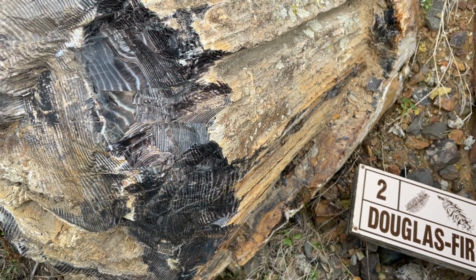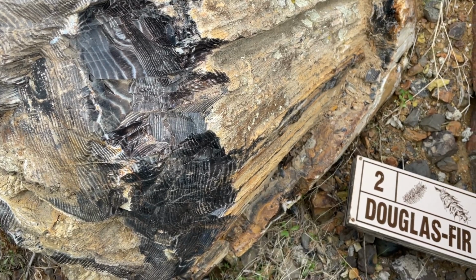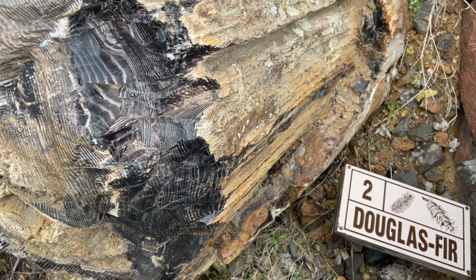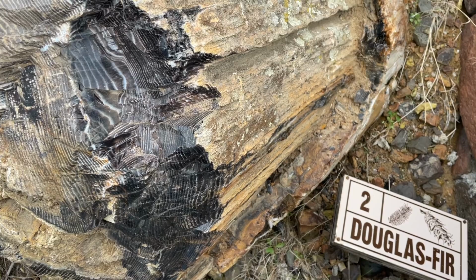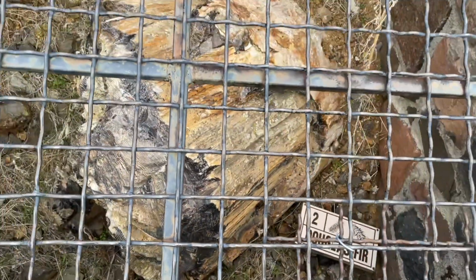We're on our way back to the parking lot because it's so cold. But I wanted to stop and take a look at this. And I could understand why they would want to protect these, because a chunk of this would be just gorgeous polished, and I can see some enthusiastic rock hound wanting to take home a chip of it. So I'm sorry you have to be in jail, little piece of petrified wood.